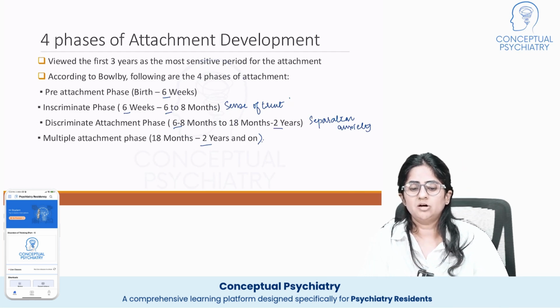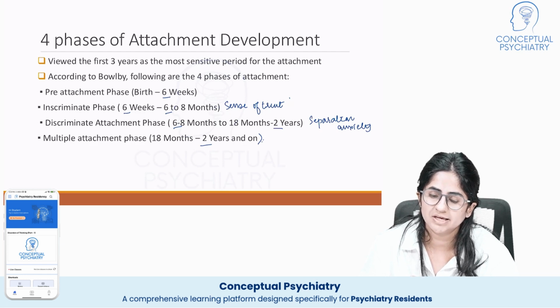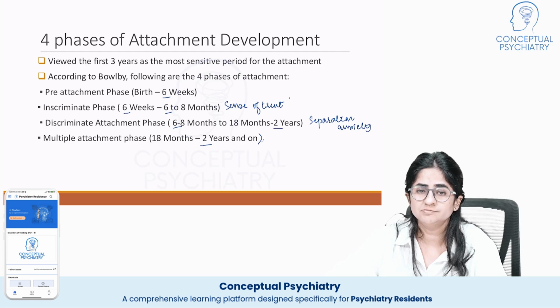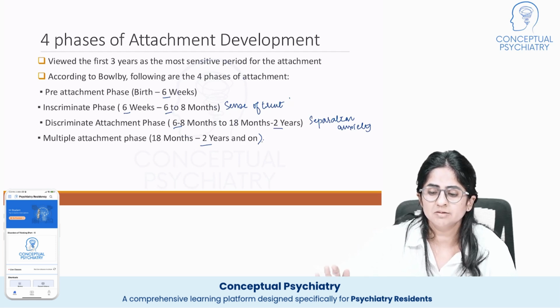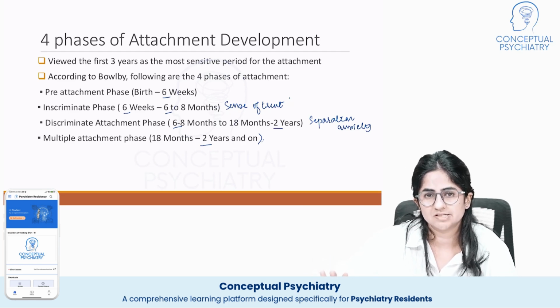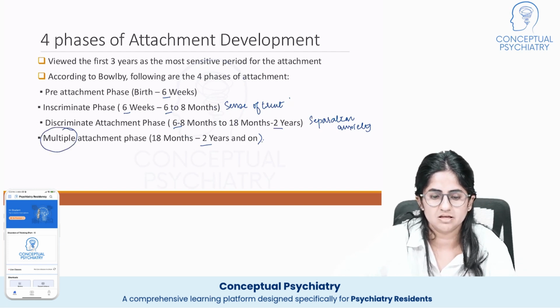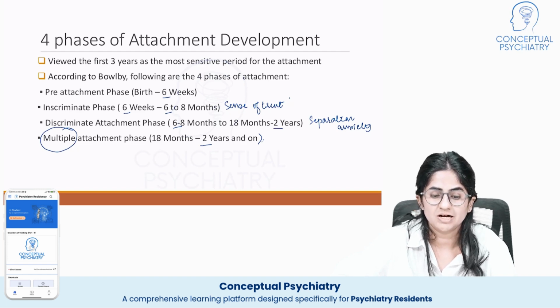Okay. So now the child shows signs of distress in case the mother leaves, but with the supportive and sensitive nature of the caretaker, the anxiety should come down as well. Lastly, we have the stage of multiple attachment phase from 18 months to 2 years. Now they have strong emotional bonds with other caregivers as well, right? Here they have multiple caregivers with whom they have good enough attachment bonds. This often includes now the father, older sibling, grandparents, and a lot of them.